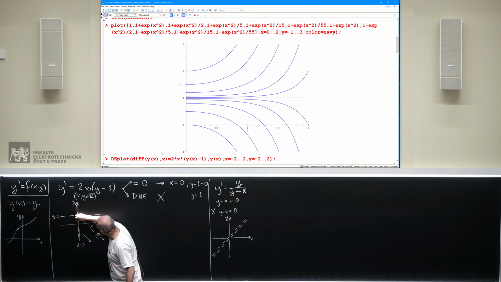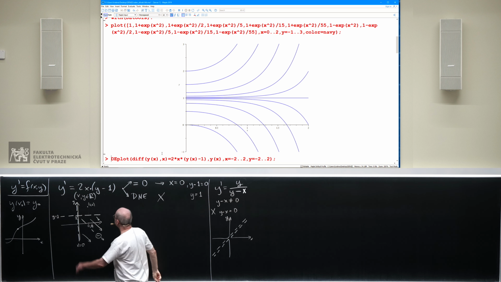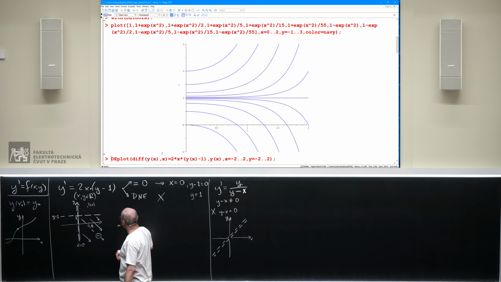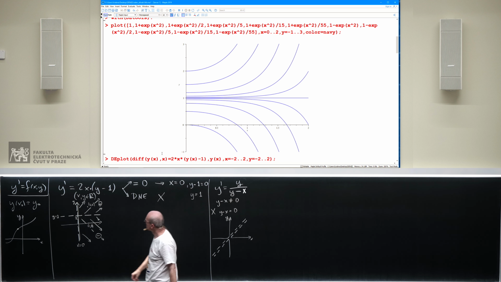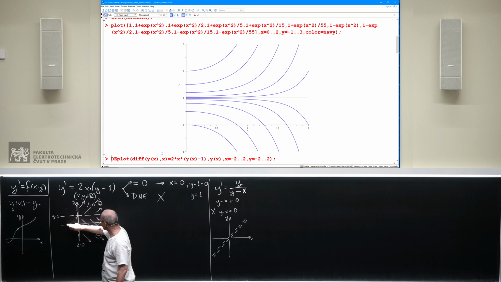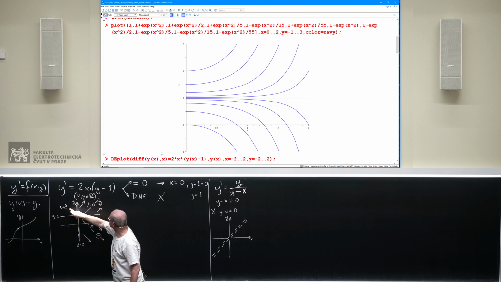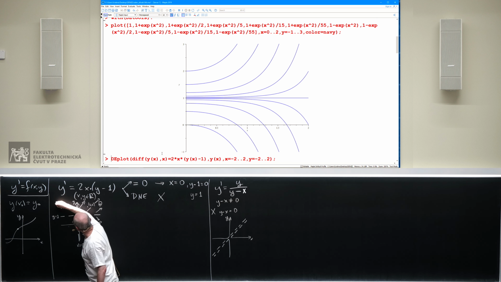Okay, here the level is 1, y is equal to 1. So if I want to go into the upper right corner, I have to go still higher. So this point could be, let's say, 1, 2. I take 1, 2, and I substitute 1 for x, 2 for y. I get a positive number. So in this region, the solutions are increasing. Let's move on. Over here, I pick a point, let's say negative 1, 2. Should I write it? Okay, let me put it here. Negative 1, 2. Negative 1 for x, 2 for y. This gives me a negative sign. So the solutions here are decreasing.